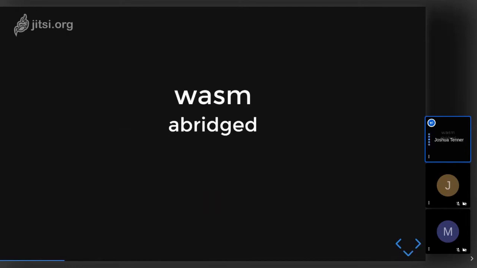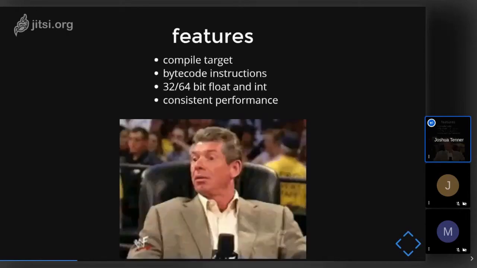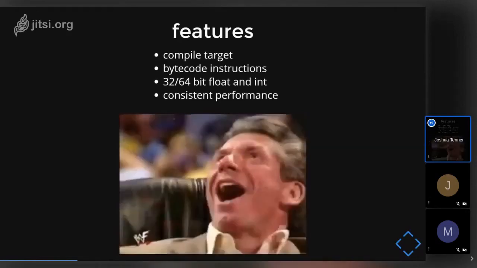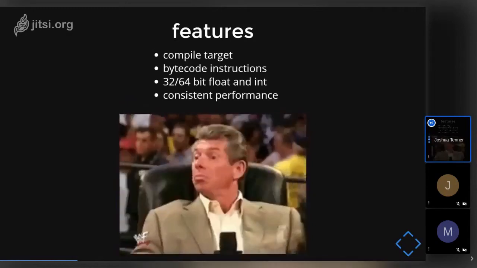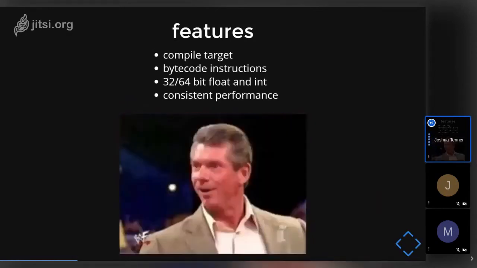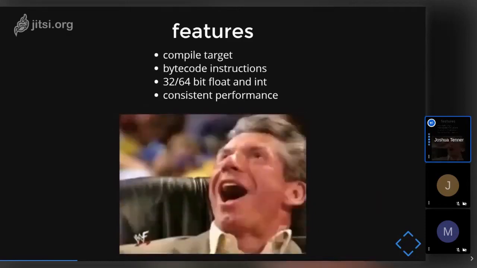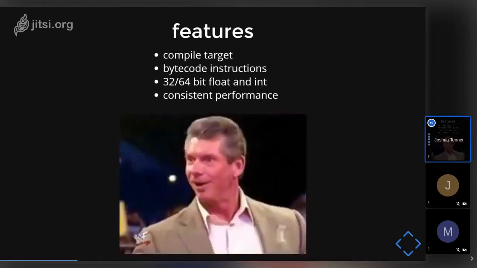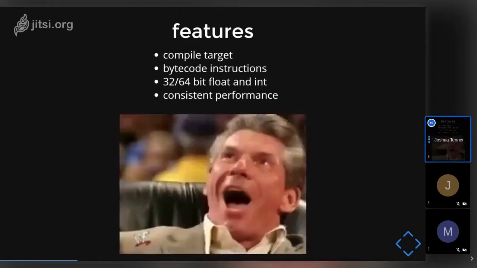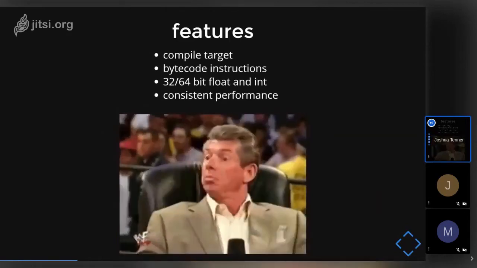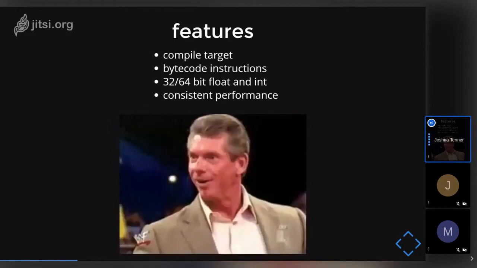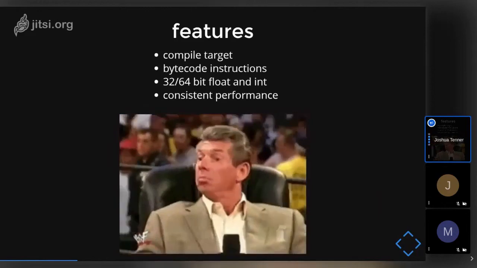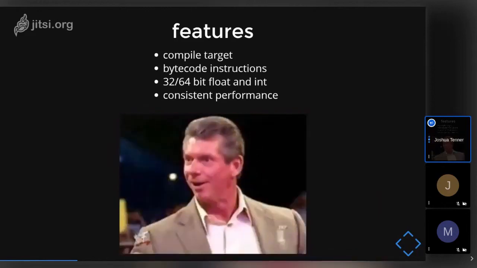So let's definitely go over what WebAssembly is. WebAssembly is a lot of things, but mostly it's a compile target. What you want to do is take your code in your language and then compile your code to WebAssembly so that it can run in the browser. Or in a lot of other people's cases, there's places where you can run WebAssembly that isn't the browser. And it's comprised of a whole bunch of very special bytecode instructions that resemble math, bitwise operations, loading and storing data from linear memory, and SIMD. The number types supported in this language are 32-bit and 64-bit floats and integers. That's both of them.